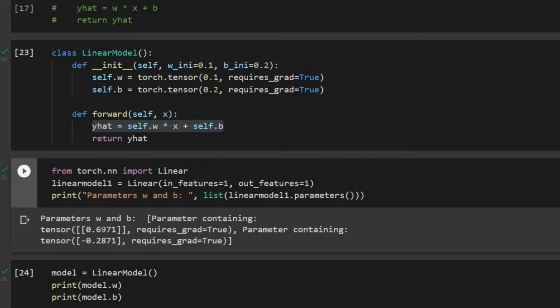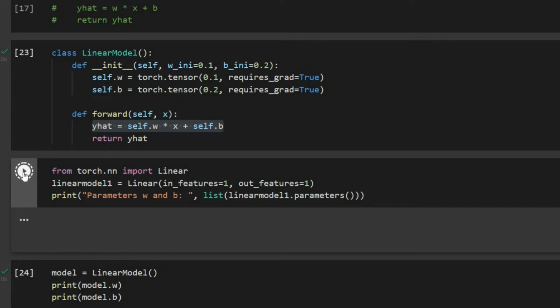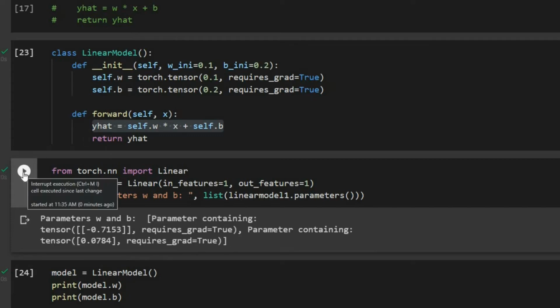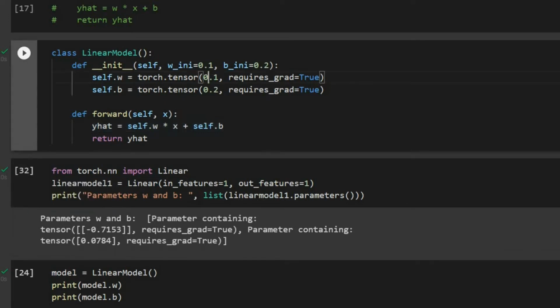So by default, the PyTorch function Linear is going to initialize W and B with a very small random number, so every time you run it, you get a different number. Here we explicitly set the initial values to 0.1 or 0.2, but PyTorch by default initializes randomly for us, which is fine.